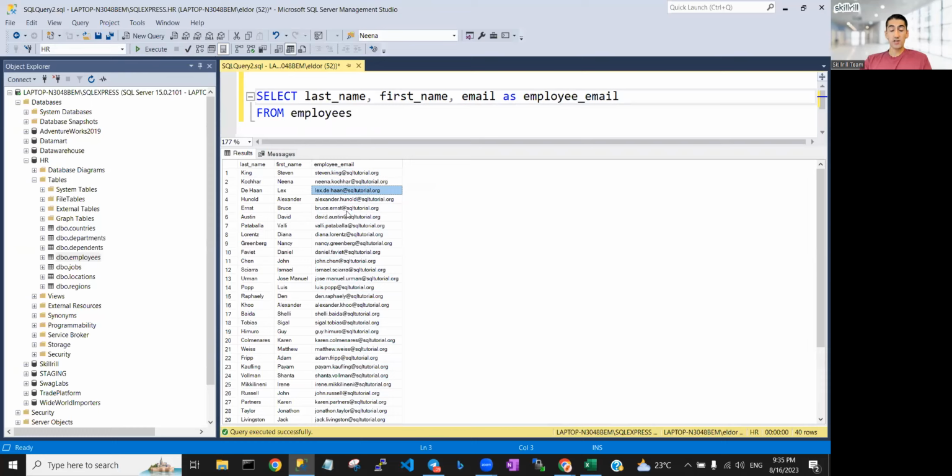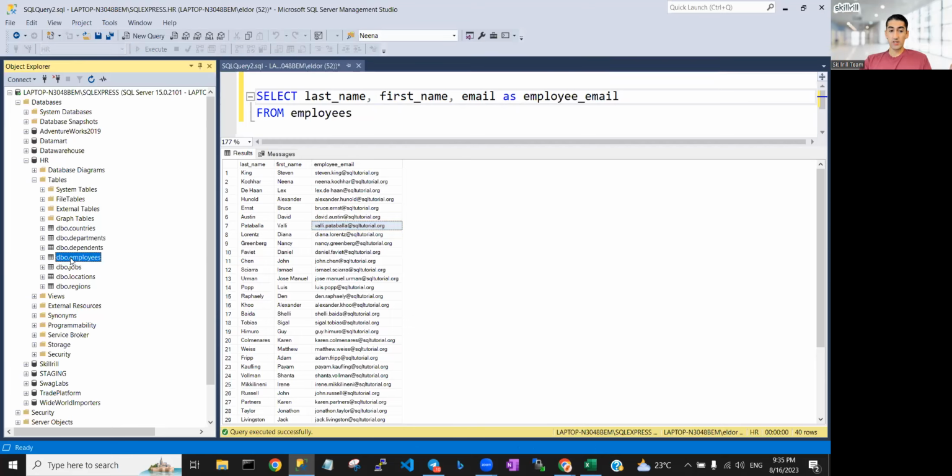I did not change the actual column name in the table, because we as QA testers do not change the structure of the table. When I say structure of the table, take a look at the left-hand side one more time. We're inside the HR database.